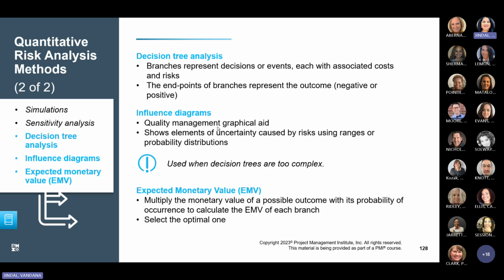Next, we have decision tree analysis, influence diagram, and expected monetary value. A decision tree allows decisions based on both probabilities and impact, like what we discussed earlier. But in decision trees, you make different branches. If I give you an example, let's say you want to launch a new product. This is how the decision tree will work. The very first branch will be launch or not launch. The business first needs to decide whether to launch or not, so these are the two branches.